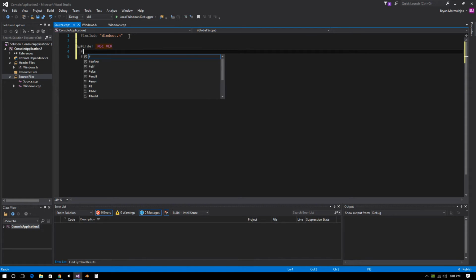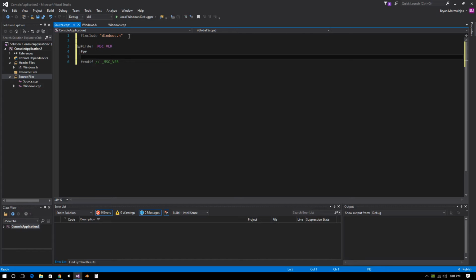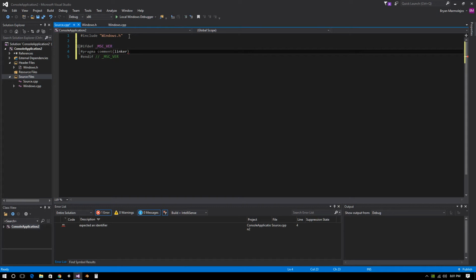Okay, so then we're gonna get a pragma comment. Then you're gonna put linker, then quotations, subsystem, Windows, and then entry, capitalized, colon, mainCRTStartup. The CRT is capitalized.